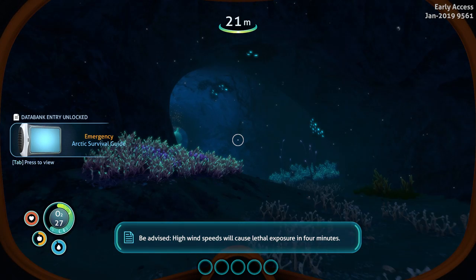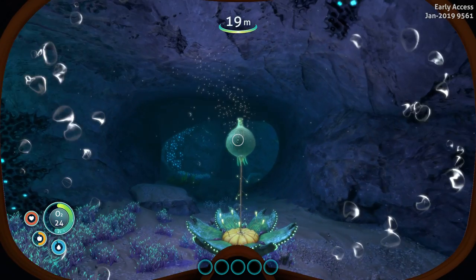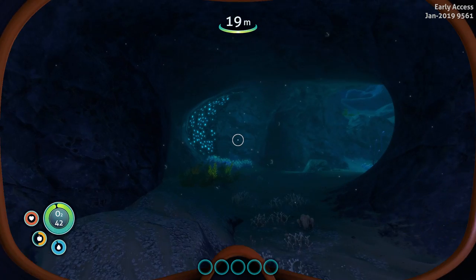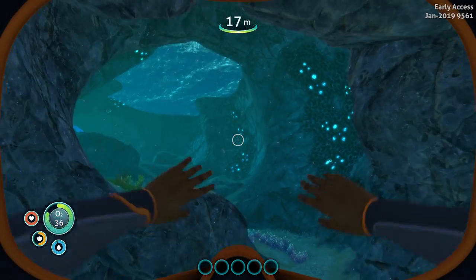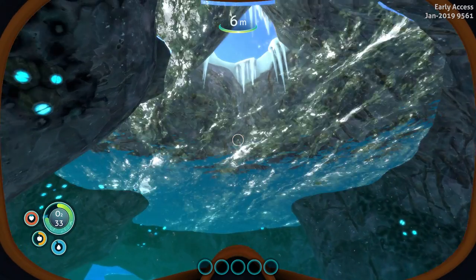Alright, that's noted. So I'm really hoping this is the right way to go. Otherwise we're going to be dead. Ooh, an oxygen plant. Perfect. Yes, I'm guessing we need to follow this tunnel to find our way back up to the surface. Perfect. And now we've gone round where that little avalanche was.